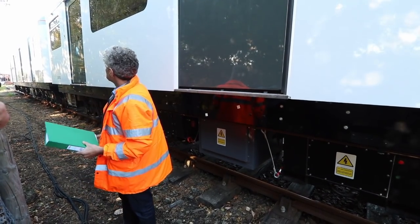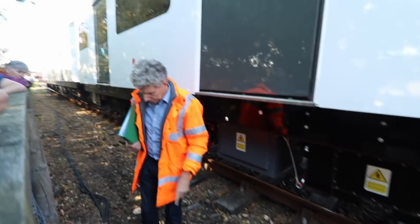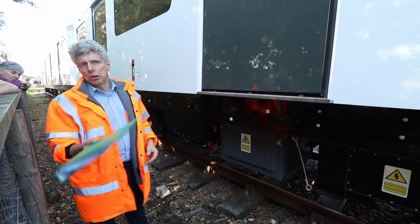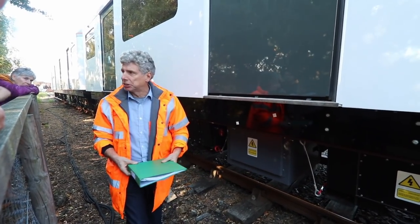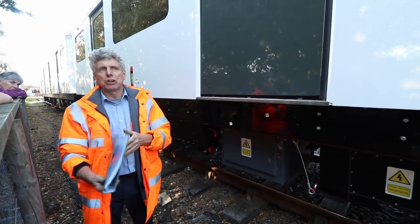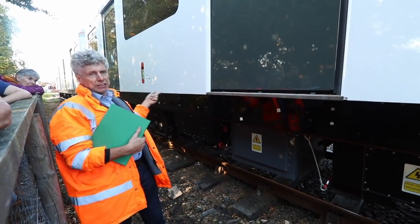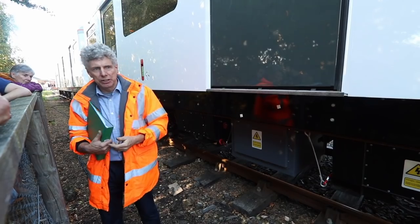The other cable is a protection cable to make sure nobody gets electrocuted. The plug has to be physically inserted into the train so nobody can touch the live end. The smaller cable is also a crush cable — if this were in a car park and a vehicle drove over it, the smaller one would crush before the big one. We have a rectifier on the train at the end of that smaller cable; if the cable gets crushed it effectively shorts the rectifier and stops the power, preventing anyone from getting hurt.